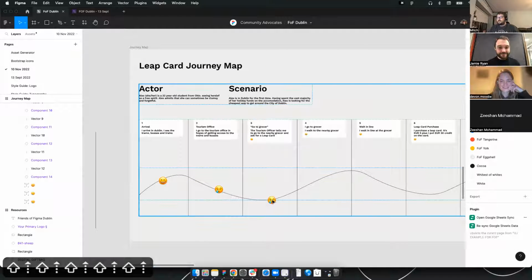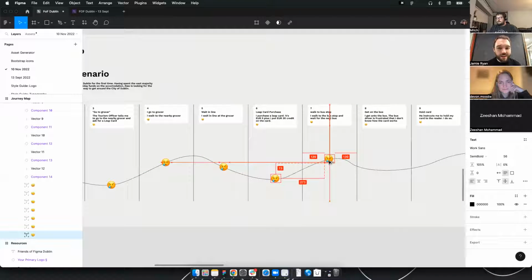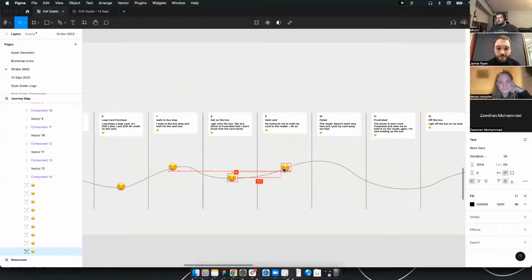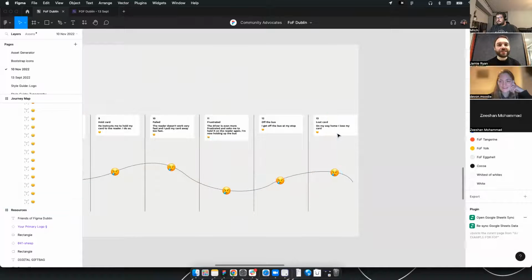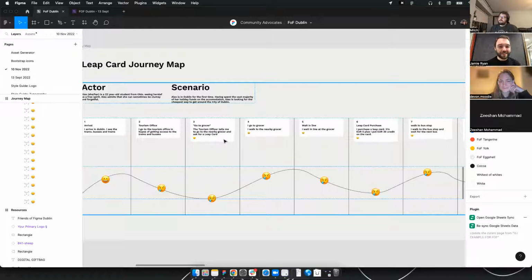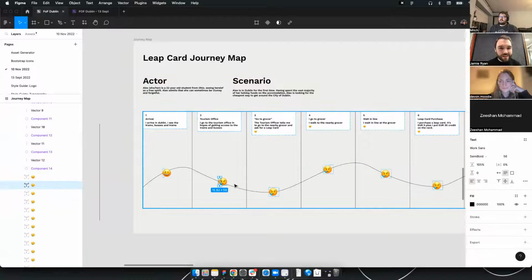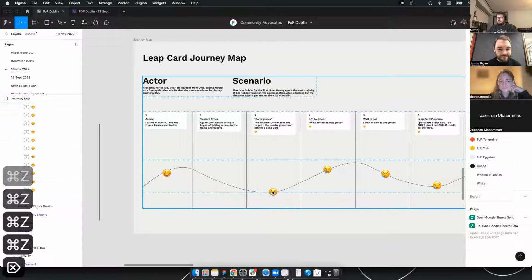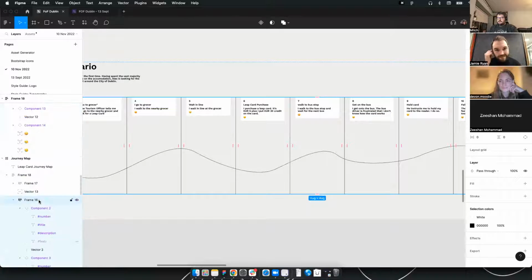So, what else do we want on our map? Do you think? We have our squares, we have our stages, the emotions, our fields. What I would usually put in at this point are some key quotes. From a particular moment, is there something the person says in that scenario? That's cool. We can do that. I would be inclined to just chuck all of this until the very end. I think when I did this last time, I just didn't have this line because it was very much all over the place and didn't really help me do what I wanted to do.